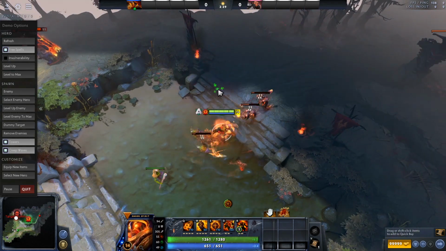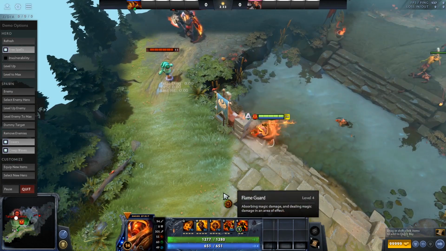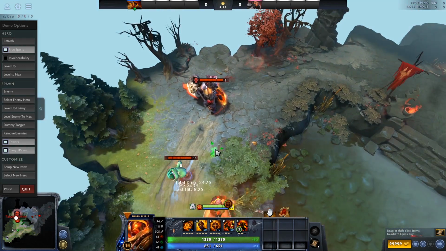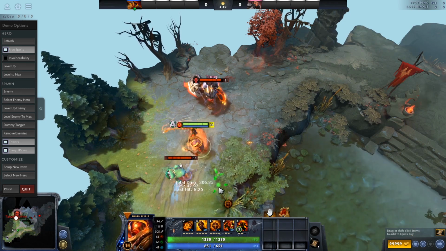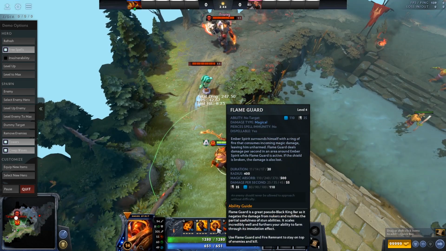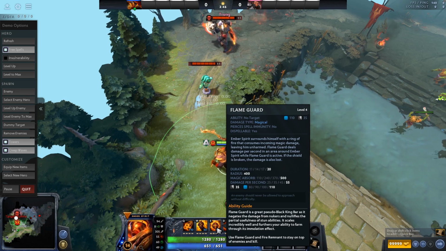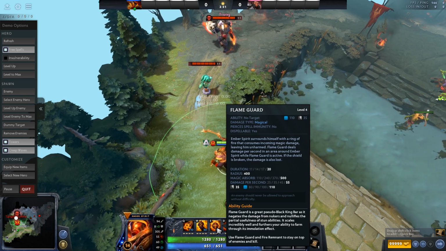It does burn damage to enemies, magical burn damage to enemies and creeps in the AoE. It lasts for a decent amount of time, and then it goes on cooldown for a decent amount of time. You can see I'm just going to go in range here, and I'm going to do magic damage until it's gone. So we can see if I highlight there, you can see the duration, the cooldown, the cost and the damage, etc.